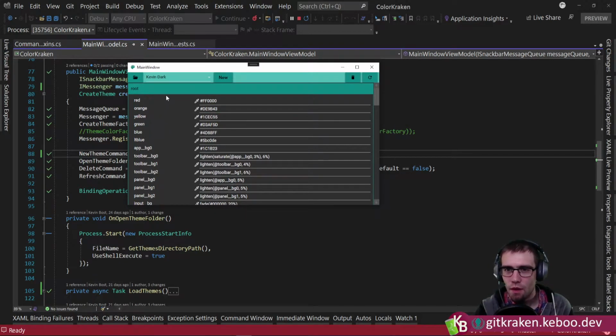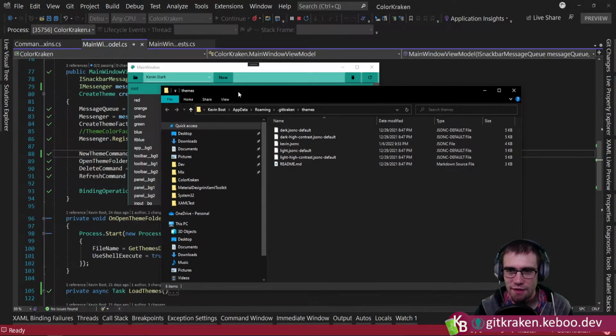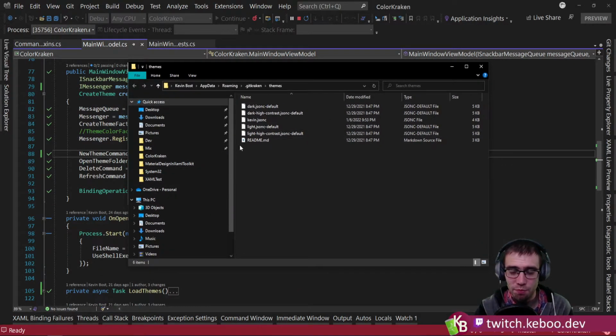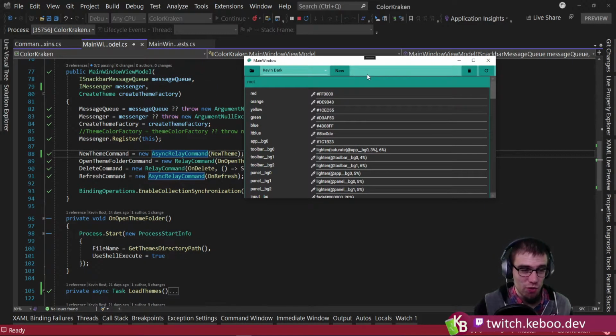Okay. So the open theme folder button, when we click it, what this actually does is it starts up an Explorer process that jumps us straight to the folder, which is great, except how do we test something that's going to spin up a process outside of us? That's not trivial at all.